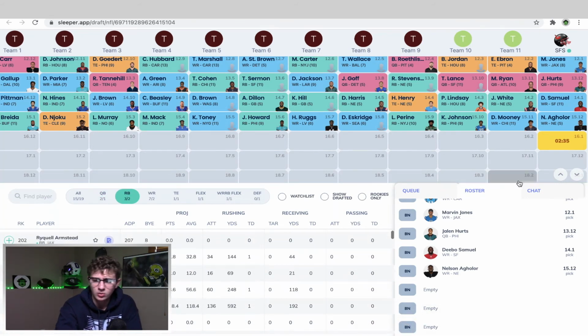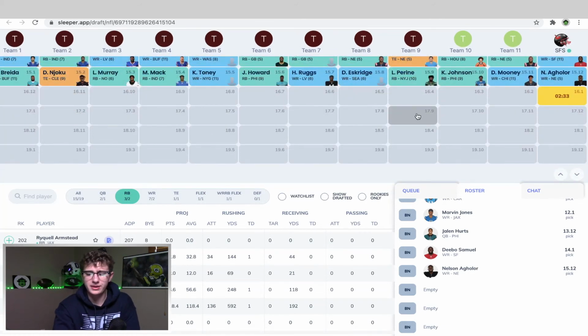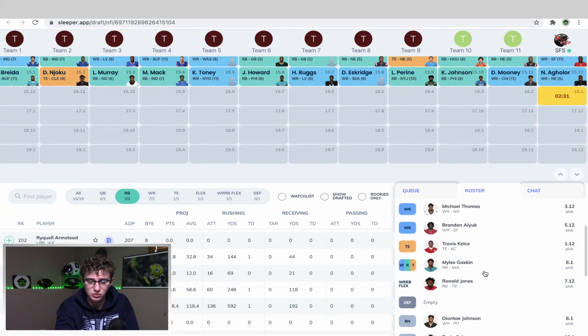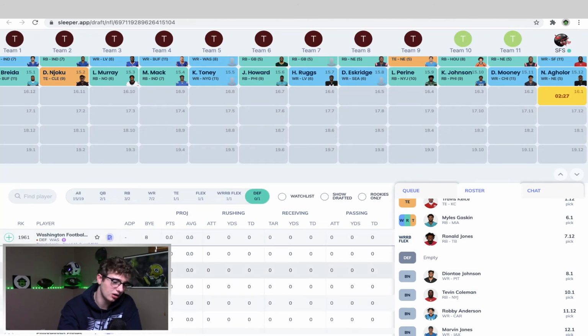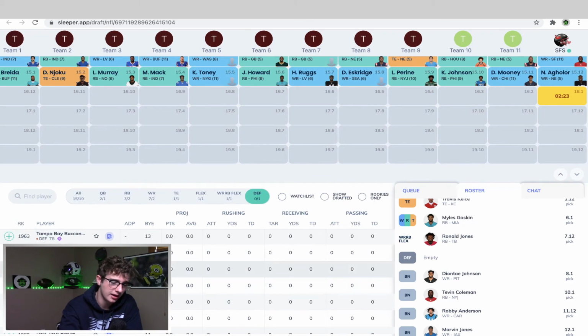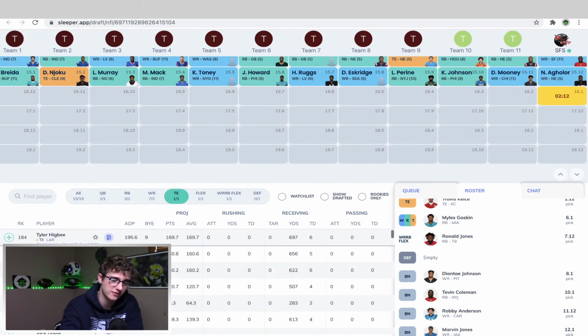So winding down here, only 4 more picks in this draft. I do have to pick a starting defense at some level. Basically, all of them are still here, and the Washington football team is the first team I'd take off the board. I'm absolutely fine with letting a Tampa Bay or San Francisco fall to me if I'm the third team to hit on defense. Don't overdraft defense and kickers, you guys. It's a waste of your draft capital, and it's a waste of investment.